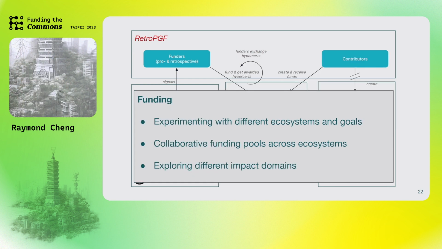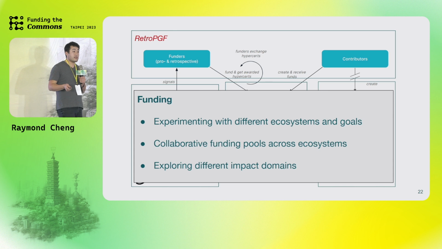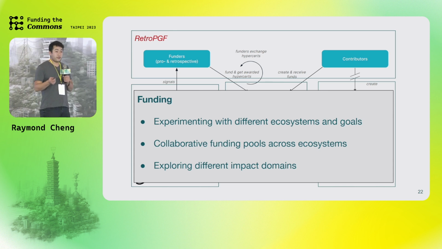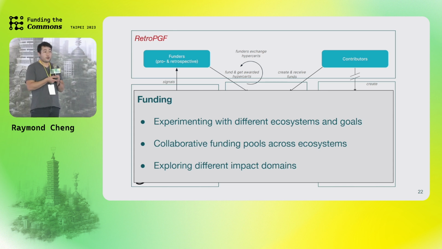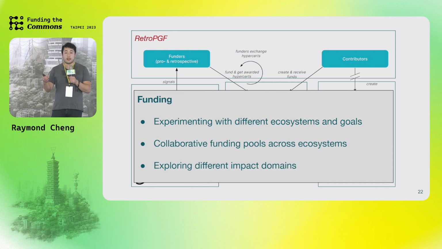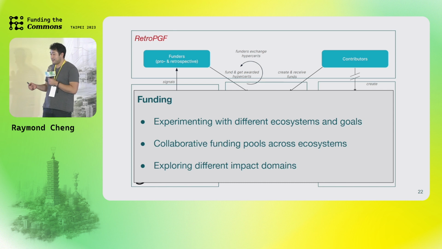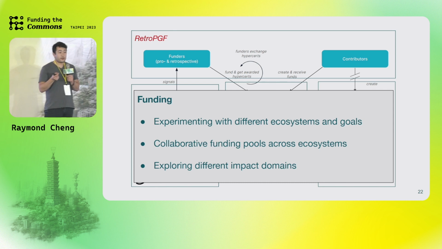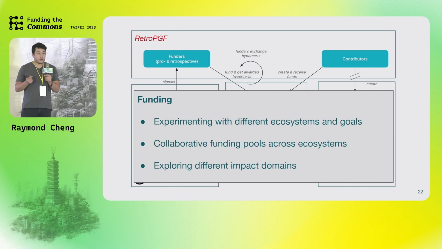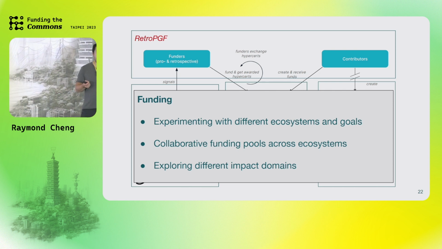From a funding perspective, RetroPGF is obviously just one ecosystem. Every single ecosystem has a different thesis and a different set of value systems and a different set of goals. And we're excited to work with different ecosystems and funders to understand what are the unique properties of this community and how we do this in a way that's general purpose, that can satisfy the unique needs of any particular network. We're particularly excited about potential shared goals between ecosystems so that if two ecosystems have a goal that they want to fund together, we can potentially create collaborative funding pools around them.